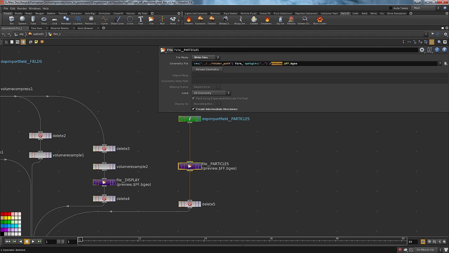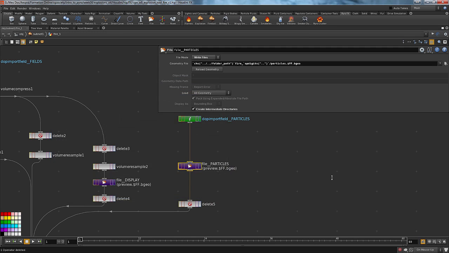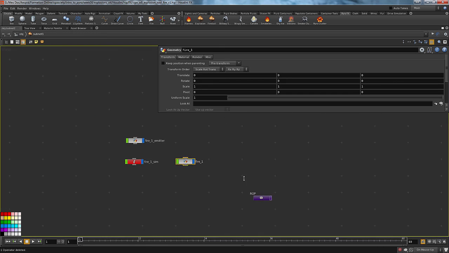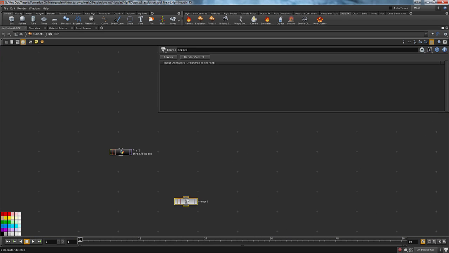And instead of preview, I'm gonna call this particles. That folder doesn't exist right now, so that's why it's erroring up here. But inside that directory, we're going to have one cache called particles, the other called preview, and the last one called the same name. Okay. I'm going to go here now and put a merge. Once I plug them all in, it's going to sim them one after the other.